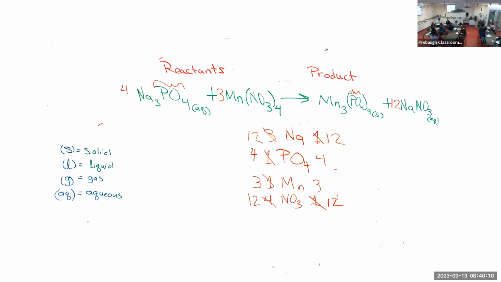Because here, this told me I had 3. On the other side, this here, it's understood to have 1, right? I need to have 3 because I have 3 over here, right? So to balance that out, I have to have a coefficient of 3. Because this is my chemical compound. This always has to stay the same. You can't change it, right? But what we can change are the coefficients in front of them to make them balance out.